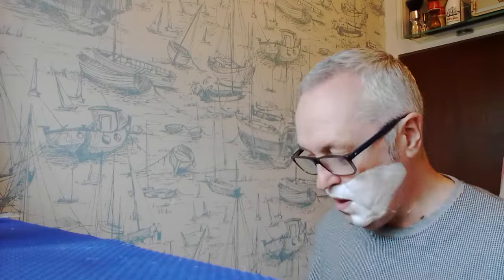I have some details here. It is 94 grams or 3.3 ounces in weight. And the total height is 9.8 centimetres or 3.9 inches. I like that you can use half of any DE blade, but these half blades from Parker are very nice indeed. I feel there's lots of versatility there with being able to use any DE blade just cut in half.